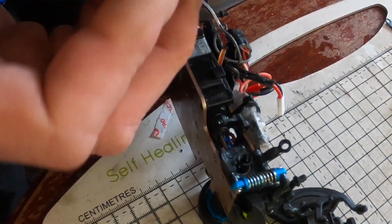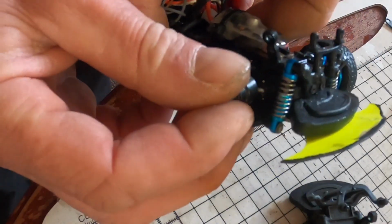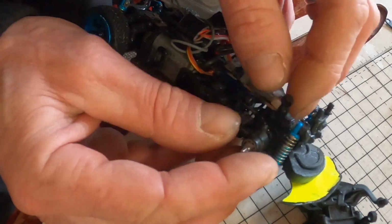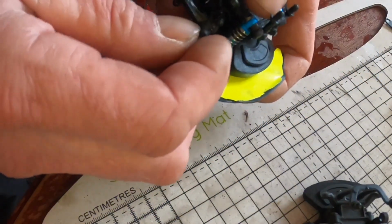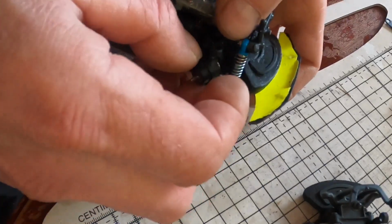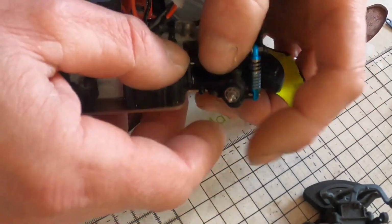It's pretty good. The weakness is just really diffs. Don't really break these much. I expect I've hit the curb out there flat out. That's probably what the problem is. I mean, you're bound to break something like that, aren't you? I mean, it's not armoured, is it? It's not going to be that tough.